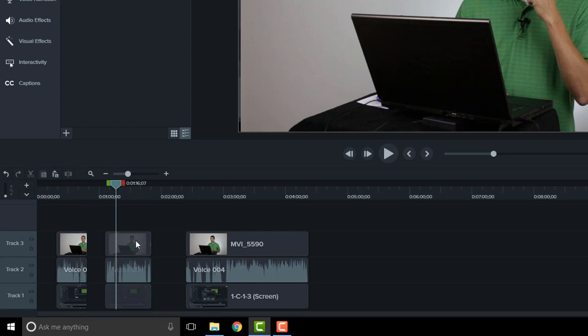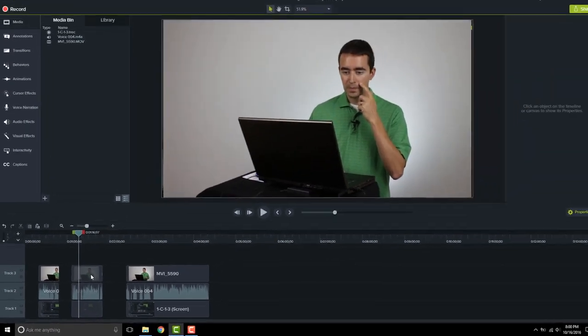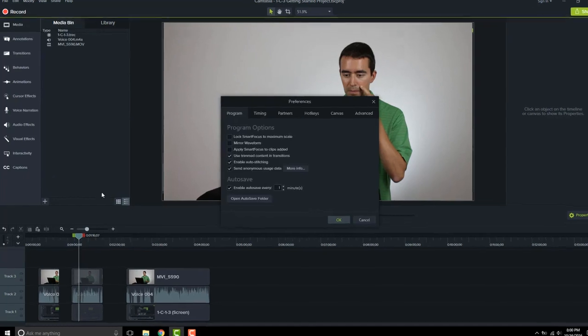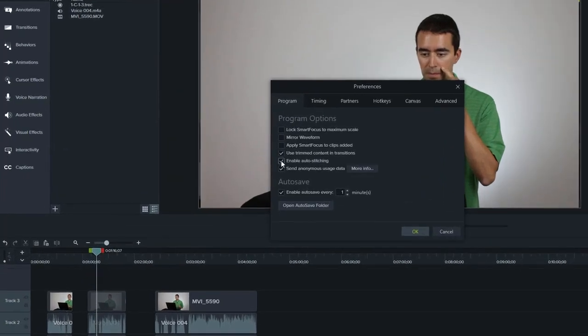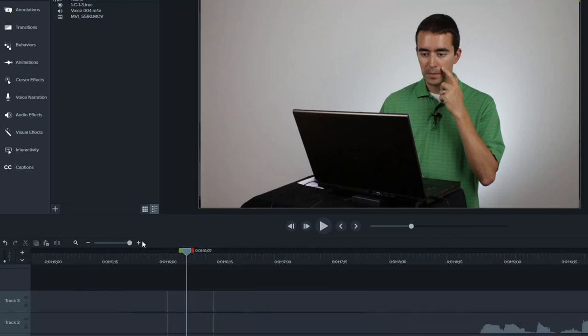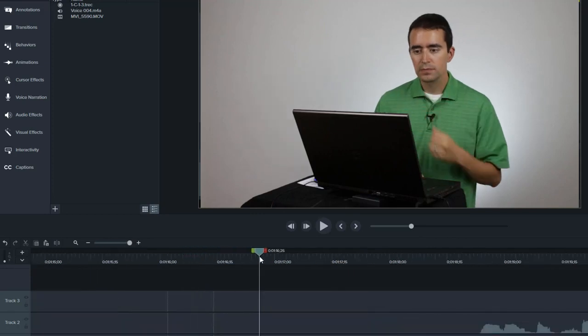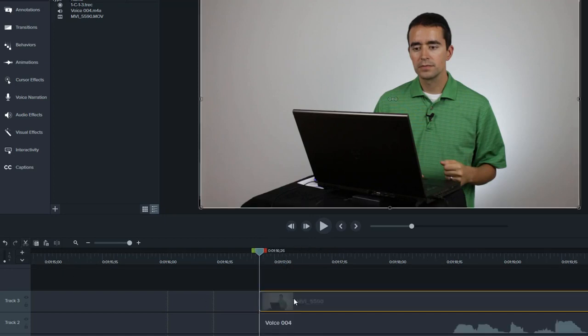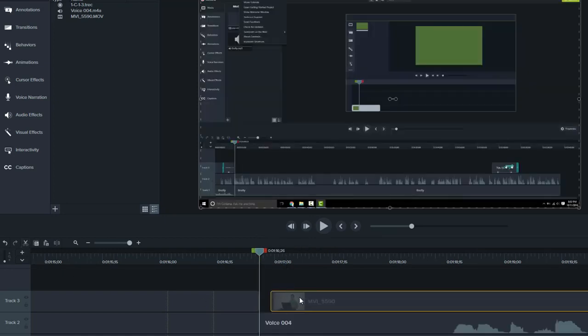And so I can change this stitching. I can turn this auto stitching off, and I can stitch manually if I want to. To do that, I'll go up to Edit and then down to Preferences. And here in Edit Preferences, I see there's this option to enable auto stitching. So what I choose to do is I deselect that, I uncheck that, and I click OK. Now when I zoom back in here and I say I want to make a cut here, I'll cut this out, cut. I see that it keeps these as separate clips.